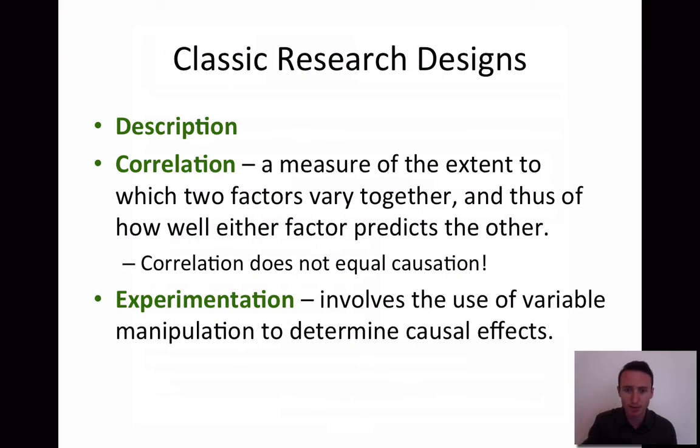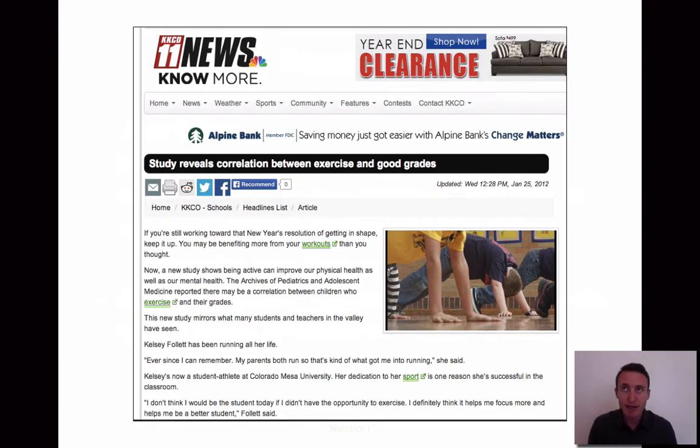So it's possible, for example, that students who have a conscientious personality, who have a really motivated personality, are the types of students who are going to exercise, and those conscientious people are also more likely to study and therefore get good grades. So we call this the third variable problem. The idea that in a correlational study, just because two variables are correlated, you can't rule out the fact that some third variable might actually be causing each of those two to change.